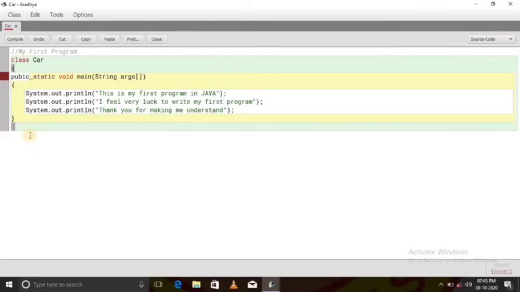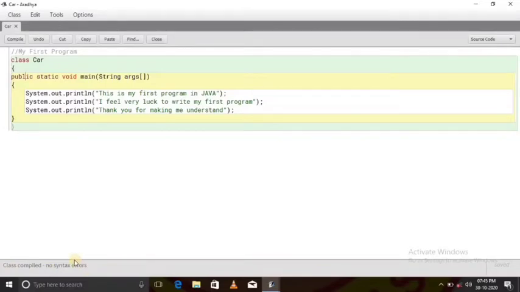Now after writing the program, we have to compile the program so that no error should be there. Here you can see the compile button is there. We will click on compile. Now here some mistake is there. That's why it is giving identifier expected. Here you can see that the spelling of public is wrong. I will write here public. Now again we will compile. Now here you can see at the bottom, class compiled, no syntax error.